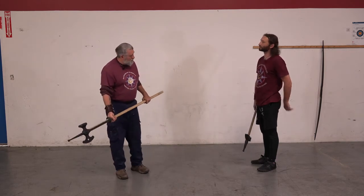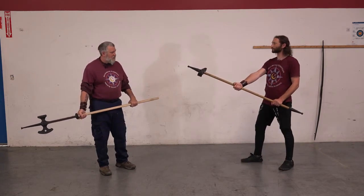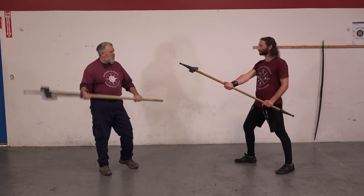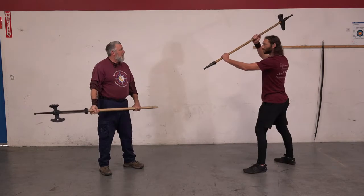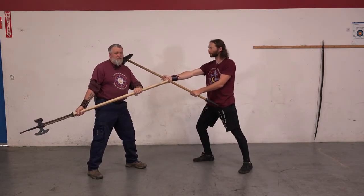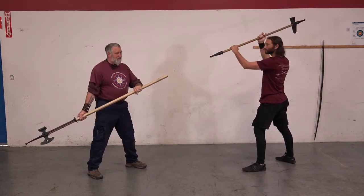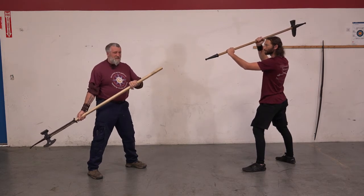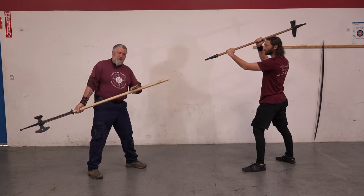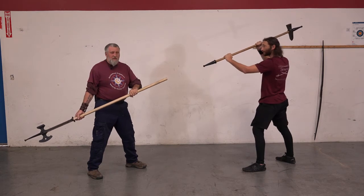So now let's say that instead of thrusting at me with his dague, he's going to crush my shoulder. So he's going to start point up and cut down onto my shoulder. So I'm not going to move. That's the blow coming in. That could be to my shoulder or my head. I like the shoulder specifically because the skull is a lot thicker than the clavicle, and all I need to do is make that arm slower, and they don't want to fight anymore. Would you agree with that? I would definitely agree with that.